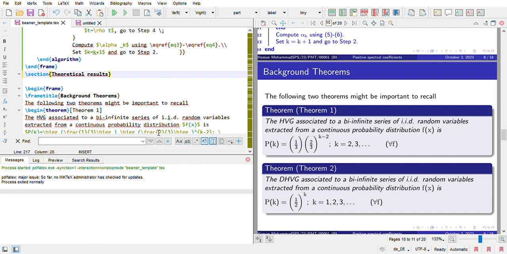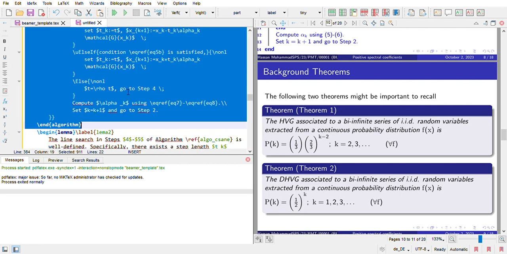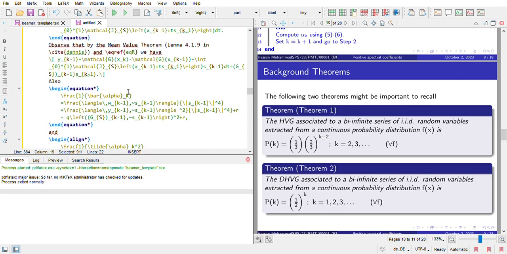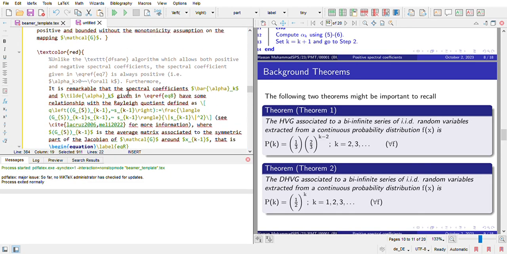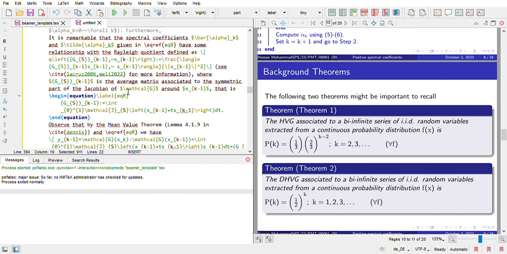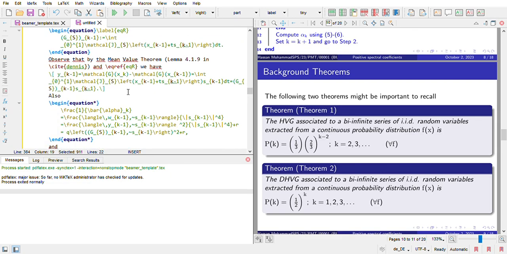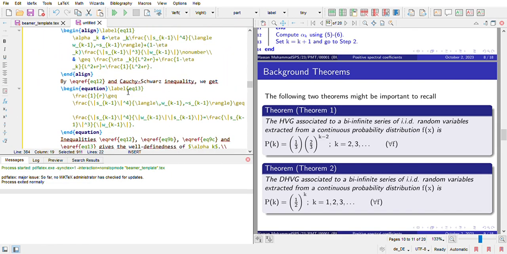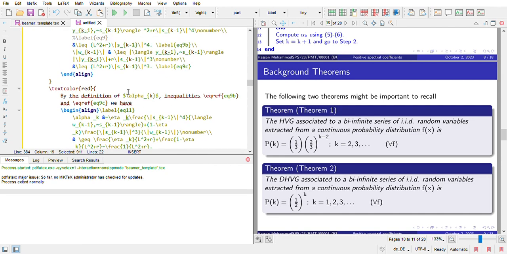So in the theoretical results, we have one lemma. Is it one lemma? There are more than that, but there is one lemma which is very important. So I will copy it now and paste it in the presentation. And again, we do not need to present a proof here, because the proof is long, and it's a presentation.